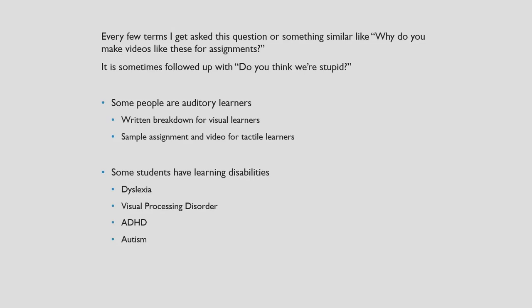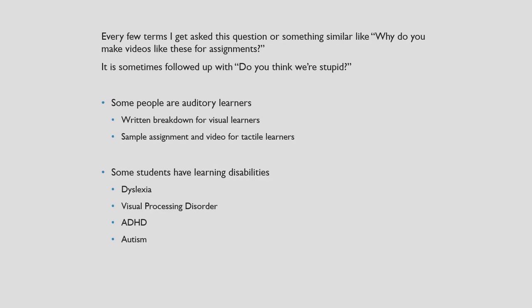Some people are visual learners. They need to read it. And so that's why I have the written breakdown. It's for the people who are those visual learners, where they need to read something in order to retain it and be able to use it. For any of you who are tactile learners, that's the sample assignment and the video. That's about as close as we can get with an online class.